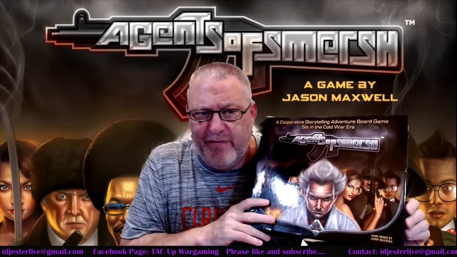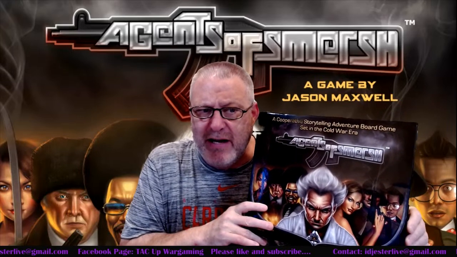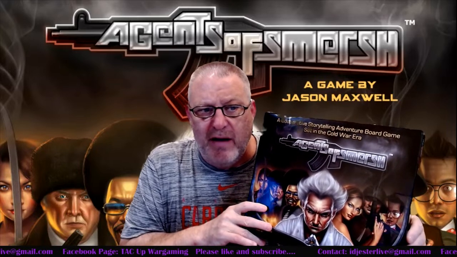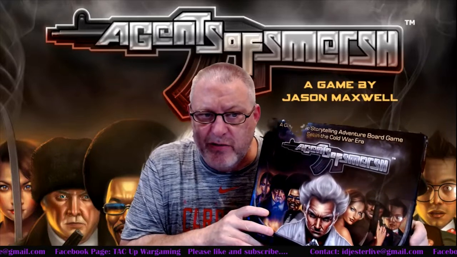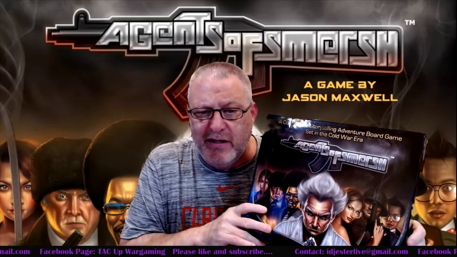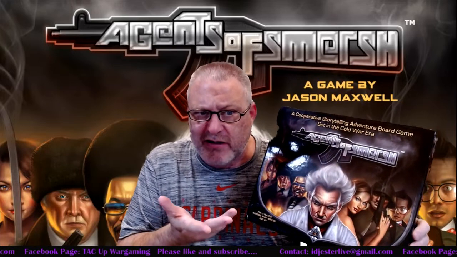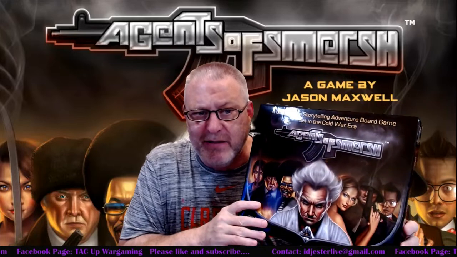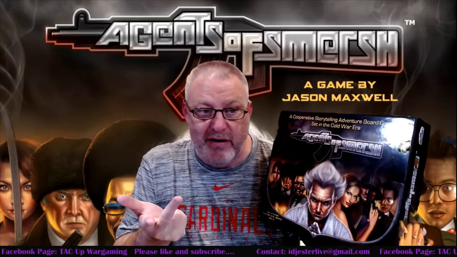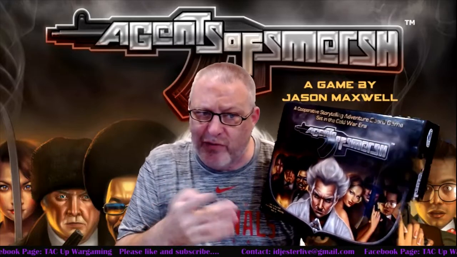If you don't know what Agents of Smersh is, it's basically a James Bond movie as a board game. You're going to be doing all kinds of crazy things. Obviously, for licensing issues, you don't get to use James Bond or any of the James Bond villains or anything like that. But they're all basically the same. We're going up against Dr. Lobo in this matchup. And he's got some henchmen: Mr. Big, Pierre, Fedor Maximoff, and Darling. He's got four henchmen.